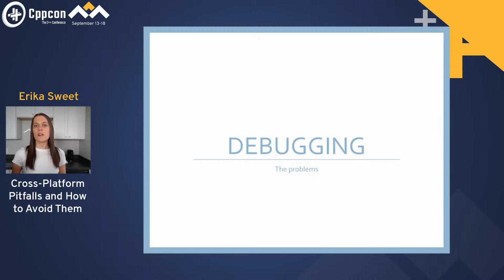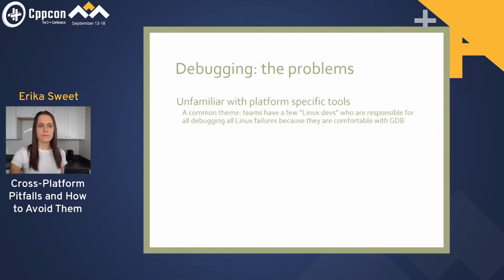And again, I'm going to start with the problems. One thing that I hear repeatedly from customers is that they're unfamiliar with platform-specific tools. And this might be especially true if you added support for a second platform after your project already existed. So for example, you might work primarily on Windows and have relied on the Visual Studio debugger, but then you also added support for Linux.